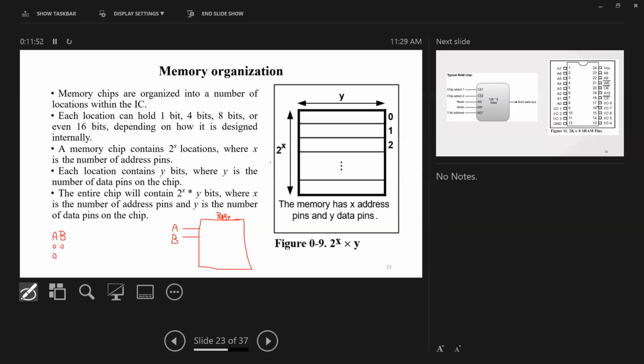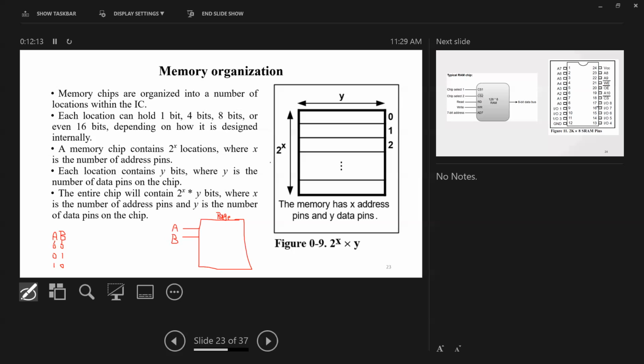We can have 0, 1. We can have 1, 0. And the last one is 1, 1. So we can address 4 different lines if we have 2 pins.